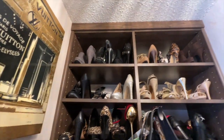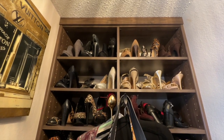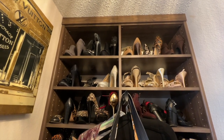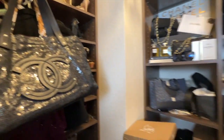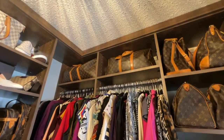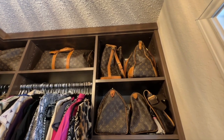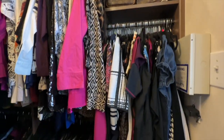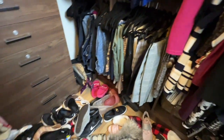And those, I would say the first three rows up there, I do not wear those shoes. I can't tell you the last time I've worn them. It's been at least 5 years. It's taken up precious space. And then on the other side, my clothes side is not too bad. The luggage over there is good. That one purse on the upper right corner, that's my favorite purse. I have to stop wearing it because I may need to take it to get fixed. The clothes are still kind of crazy. It's not color-coded like it was before.